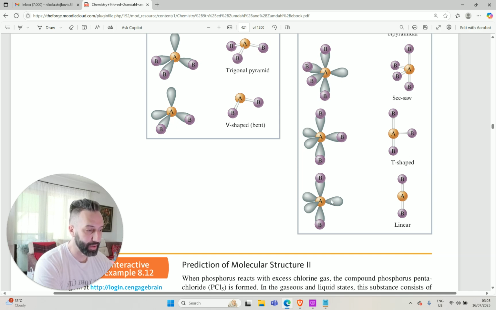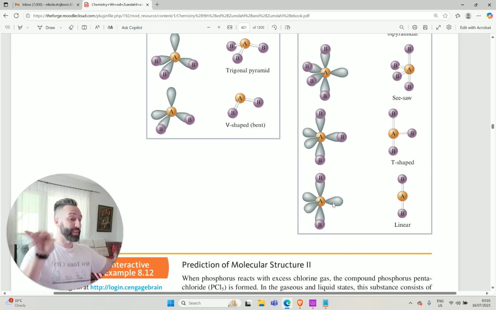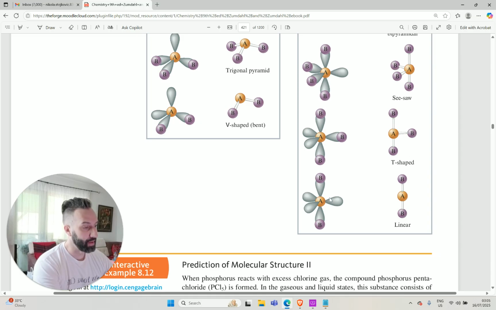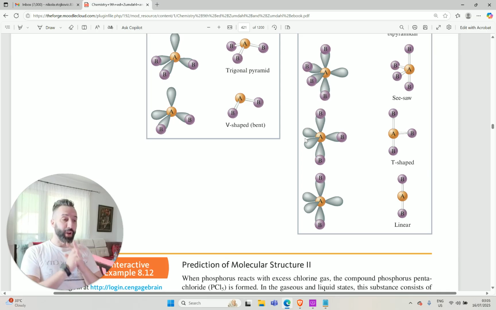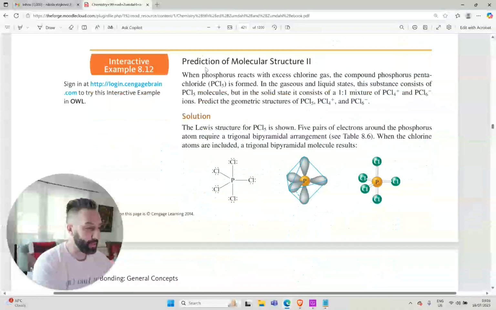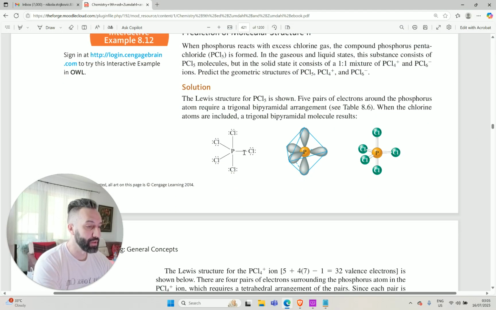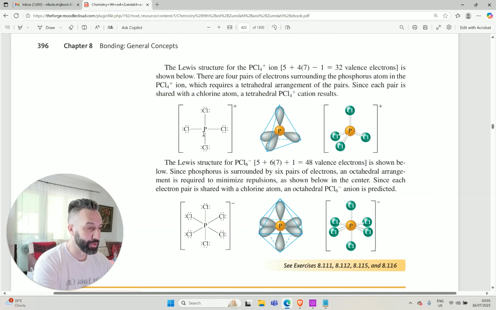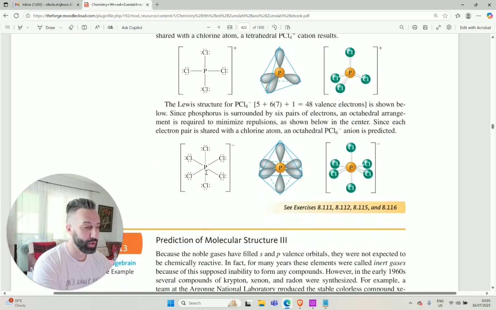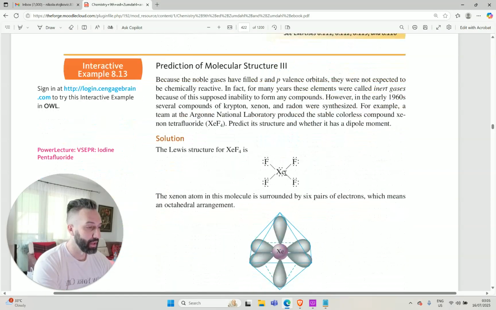Because in this case, these 3 electron pairs, they want to get away as far as possible from each other, and this is the configuration that allows it. So it's called linear. Again, understand these are rare, but we do have to remember them because they are really common as examples. So if you continue down, you have these rare examples that will show you some examples that will help you memorize this.